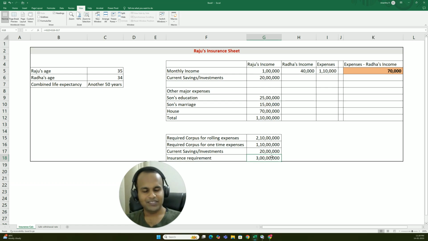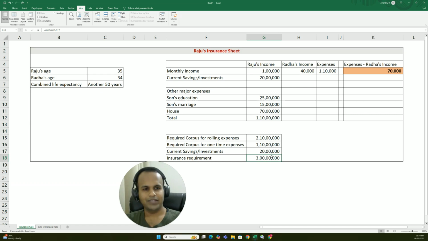Many times I've seen many of my friends and colleagues underestimate the requirement of term insurance, and they usually go with whatever the agent suggests, like, okay, go with a 1 CR cover or a 1.5 CR cover, but that's not the case. You actually need to calculate how much term insurance you need when such an unfortunate incident hits you, right? So I urge everybody to make a sheet of your own and your family's income just like this, and calculate your term insurance requirement and get insured for that.